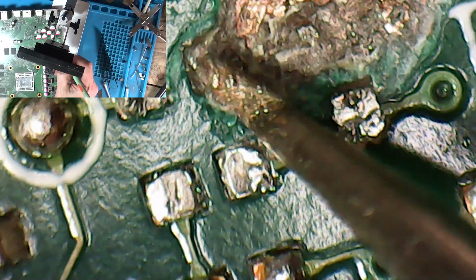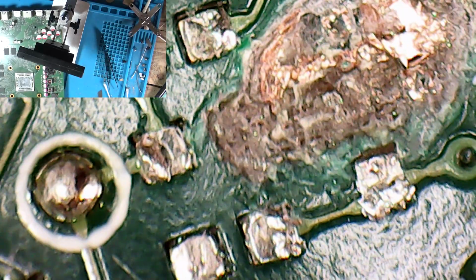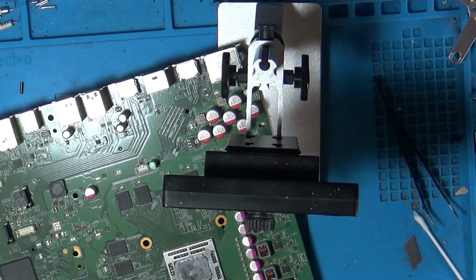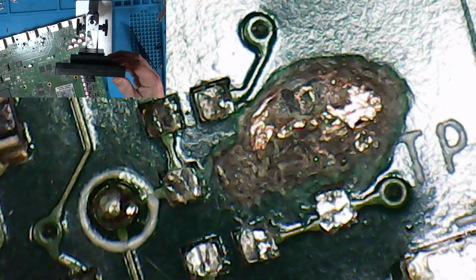Where is it? That one, isn't it? That could go boom as soon as I put power into here. That's where a pad used to be for the other resistor. Right, so firstly we're going to take some conformal coating. This is like a UV mask, which is set with ultraviolet light. Let me record on the microscope again. Give myself a bit of room. It's going to be hard to see that via, but it's that one at the top.